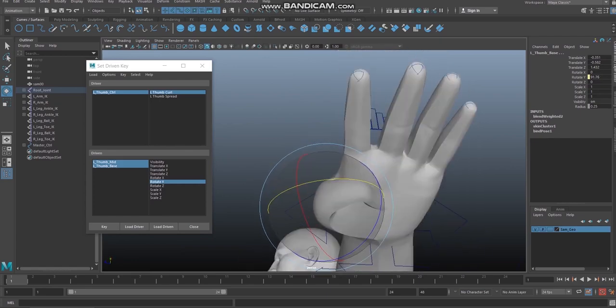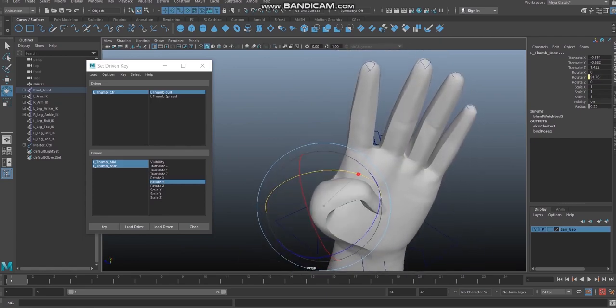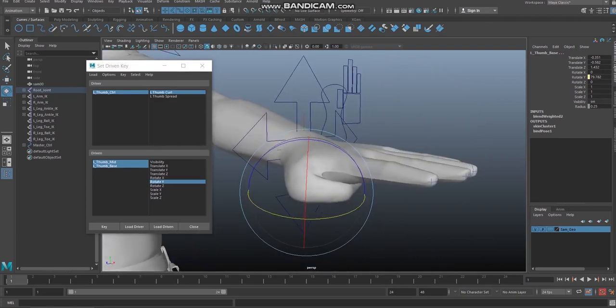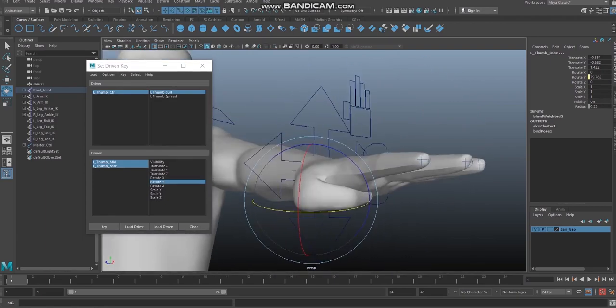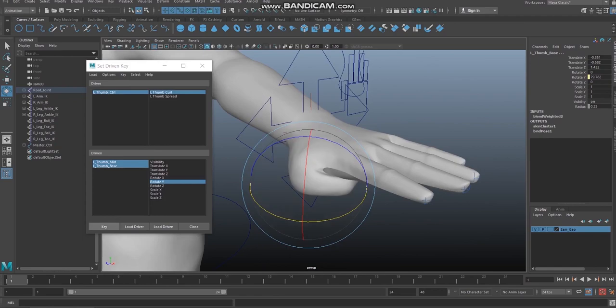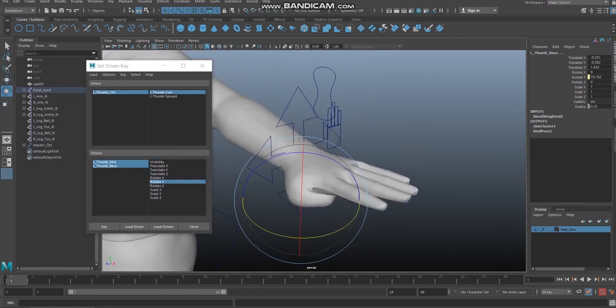This is too much. I think I can stop up to here. Now I'm going to give key. That's all, it is clear.